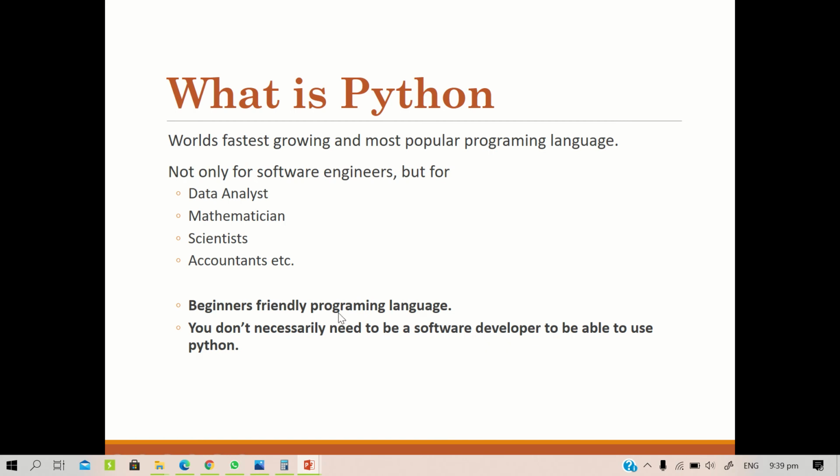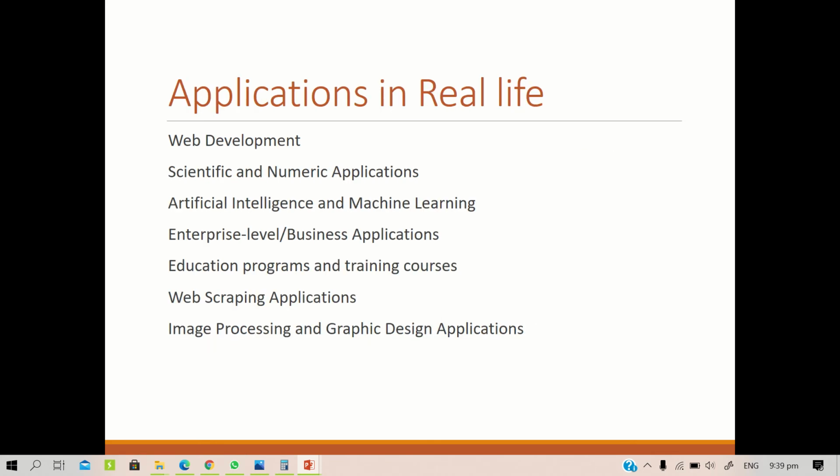A beginner friendly programming language. You don't necessarily need special software to be able to use Python. Applications in real life: in our real life we use Python in different categories, like web development, scientific and numeric applications, and artificial intelligence and machine learning.